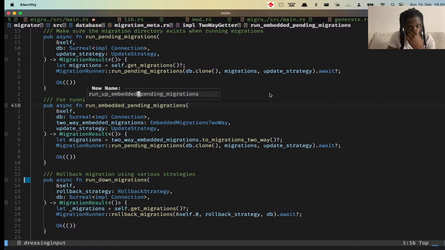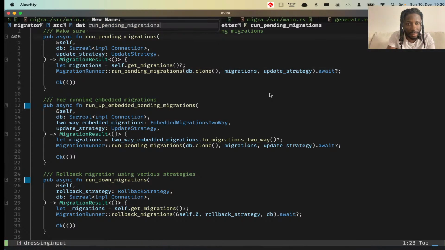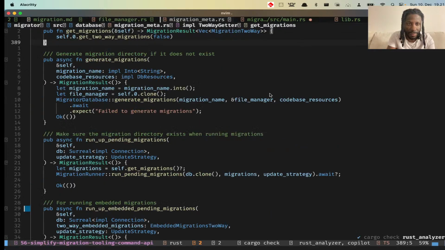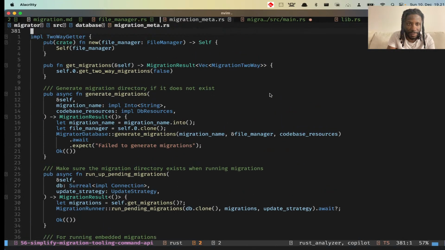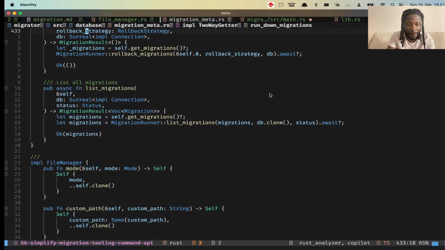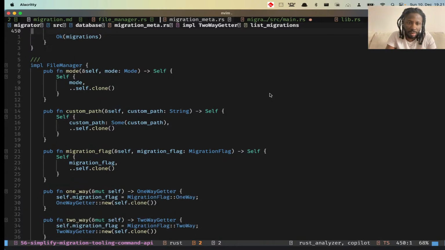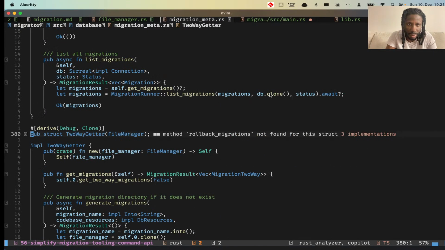Yep, that's up. And these also, we can just say run up migrations. It could also be pending because that's what we're running. Pending migrations. Generate, still generate. Anyway, let's see.